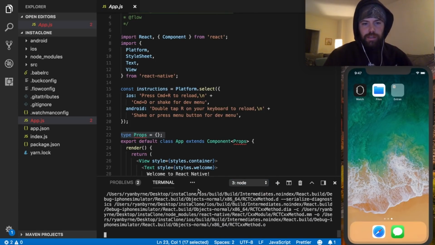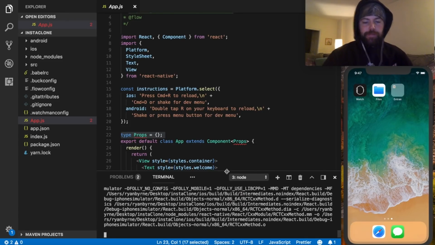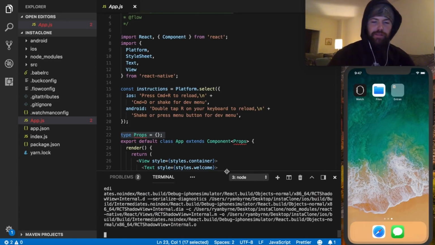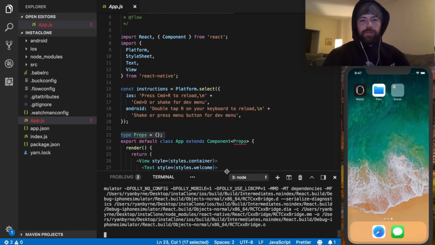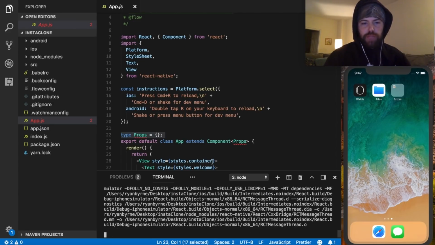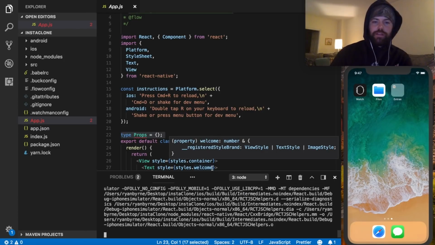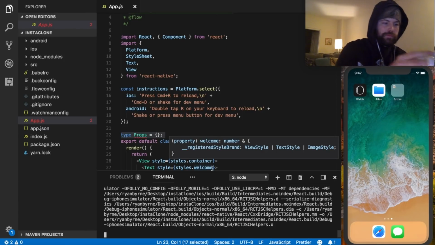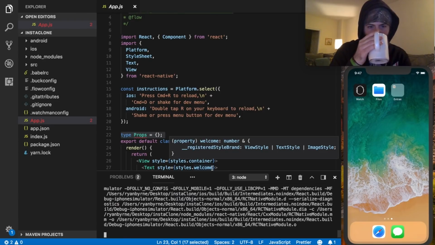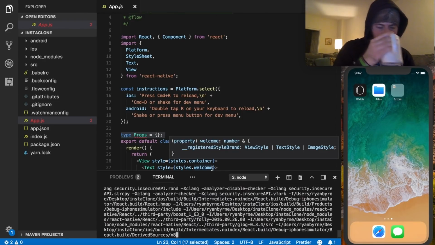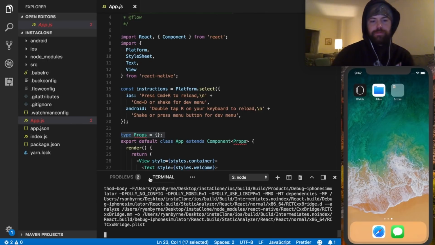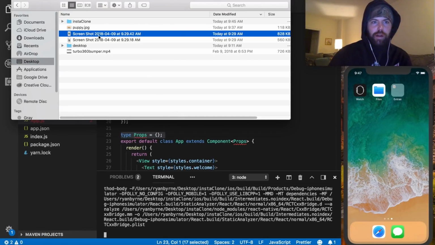I kind of messed up the order. I forgot that this takes like 5 minutes. I should have done this first, then we could have gone and uploaded our picture. But it's almost done. Basically, this is creating an entire Xcode project and linking everything. The first time it takes a while, but after that, it's pretty straightforward. I'm going to open up our image again while this is going.